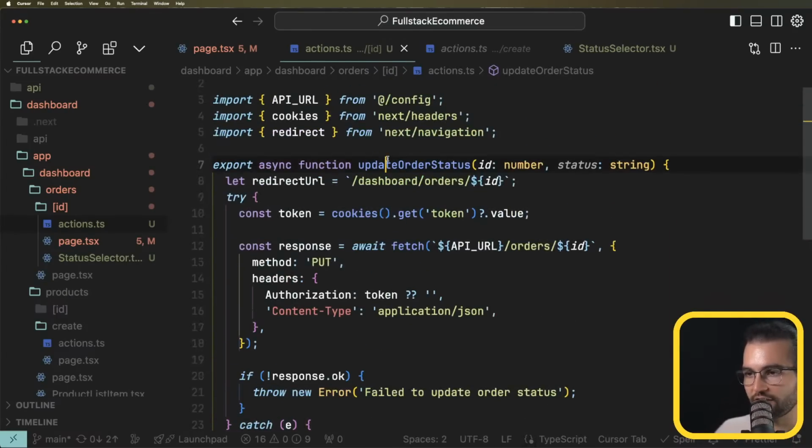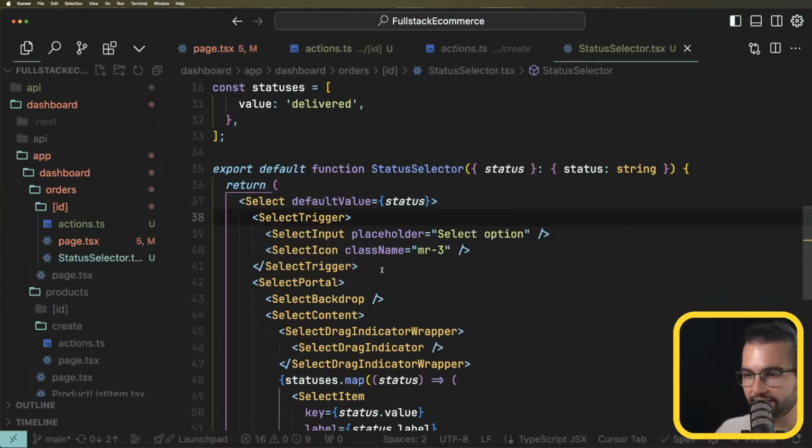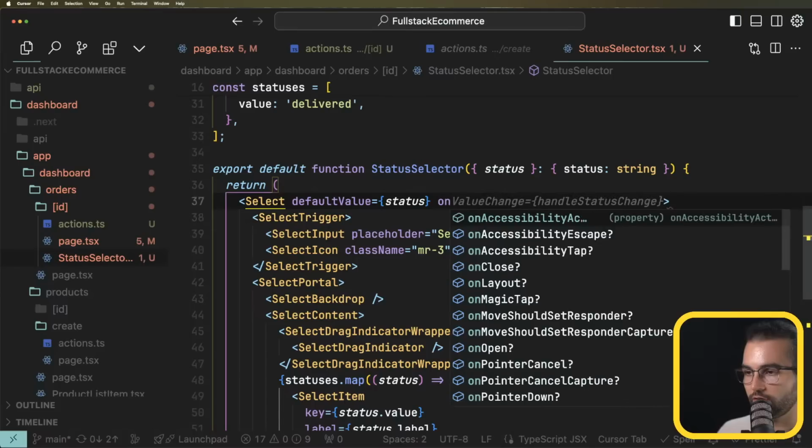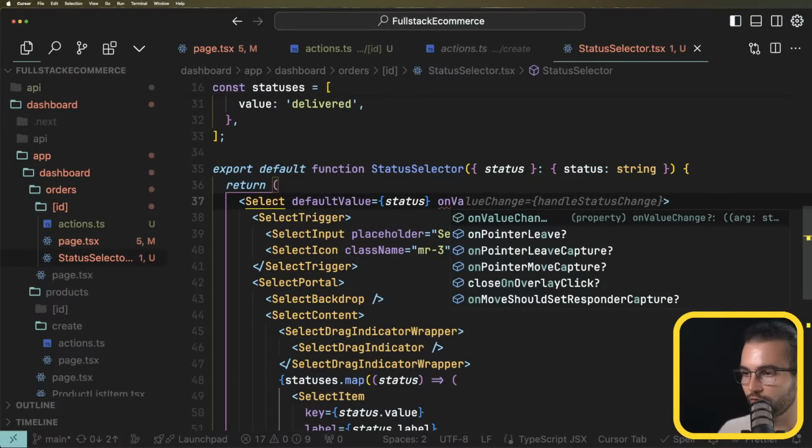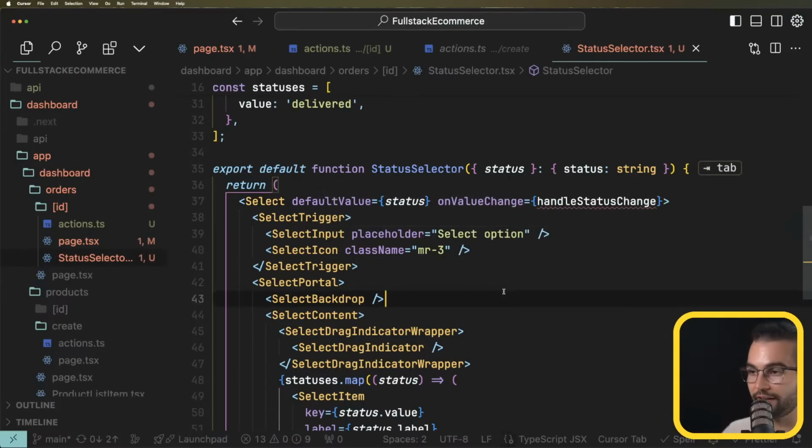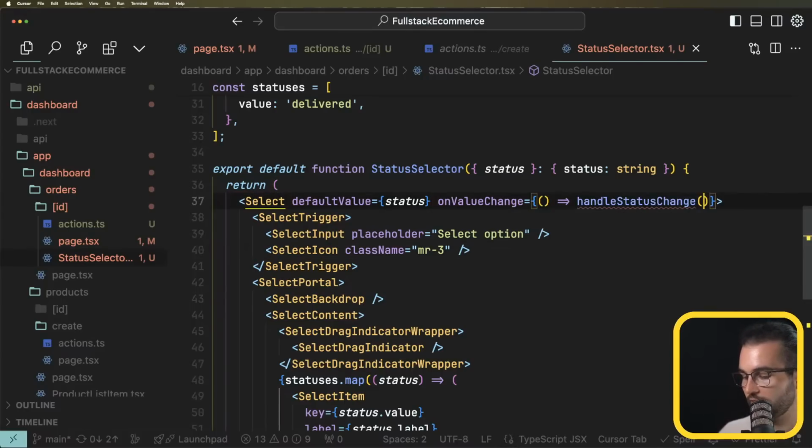And let's give it a try to call update order status from our status selector in the on value change. Can I do that? We need to send here the ID, and here is going to be value.